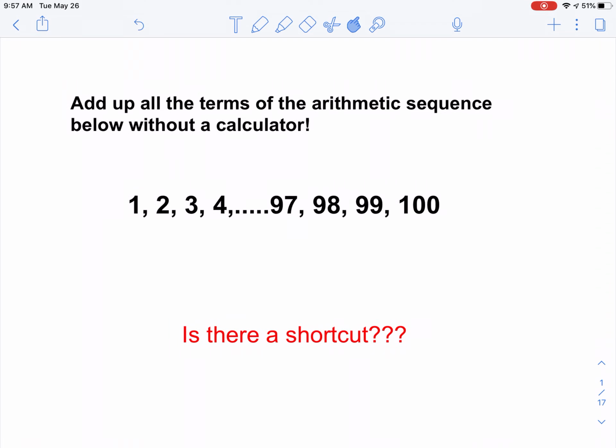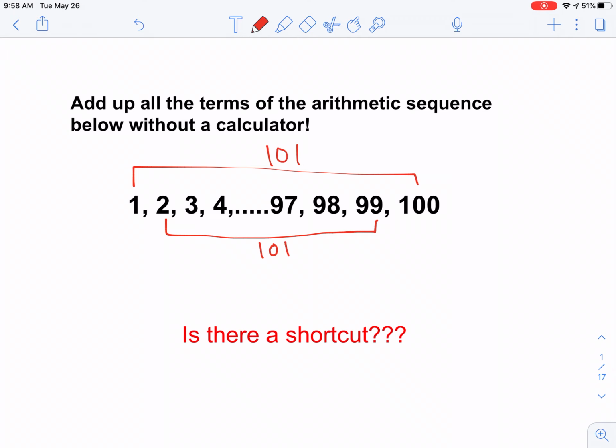If you look for a pattern, and most people look for a pattern from left to right sequentially, and yeah, there's a pattern. It's going up one every time. But there's another pattern if you look at these numbers in terms of first and last. If you look at first and last, they sum to 101, right? 1 plus 100 is 101. Then second to second last, another 101. Then third to third last, another 101. See the pattern? Another 101.